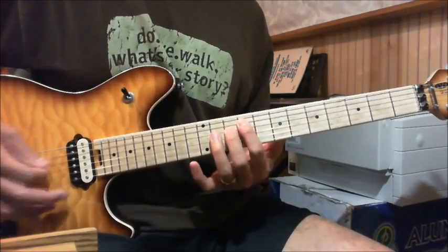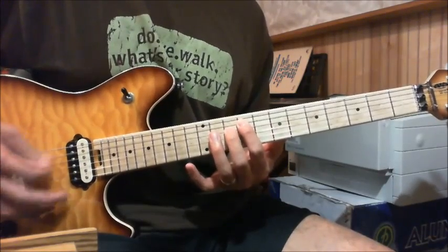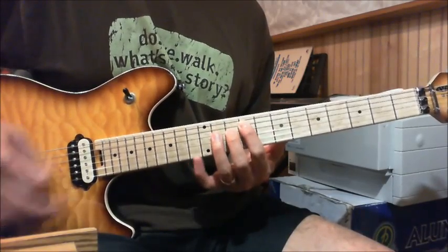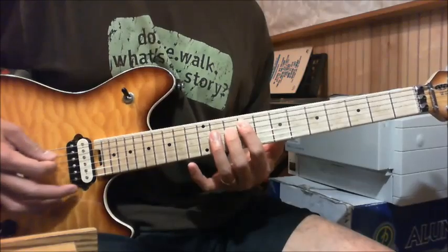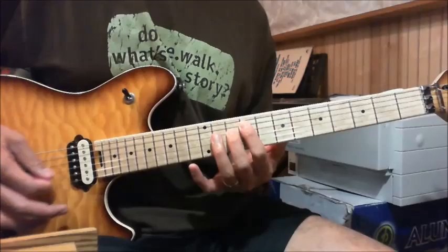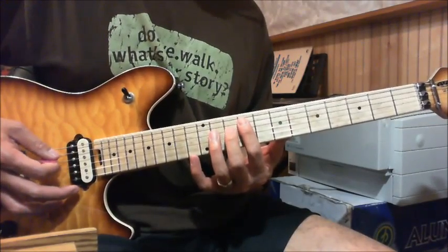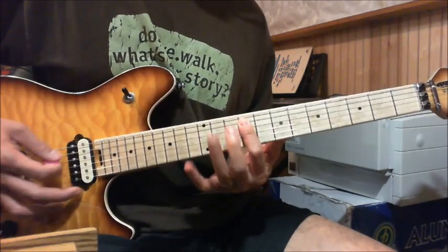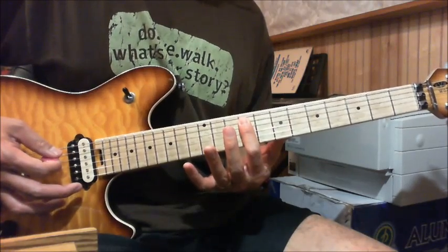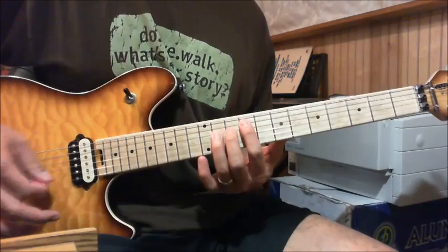Okay. You can just practice that. Okay, so it goes like this again. Alright, after you play the second time you play the flat 5 interval, you lift up your middle finger, you're just playing the 9th fret of your A and D string. Okay, so far it goes like this.